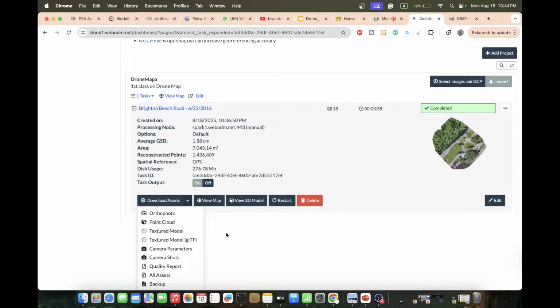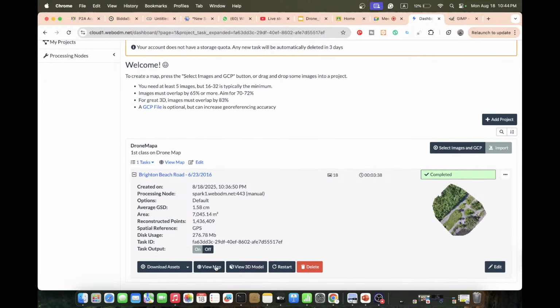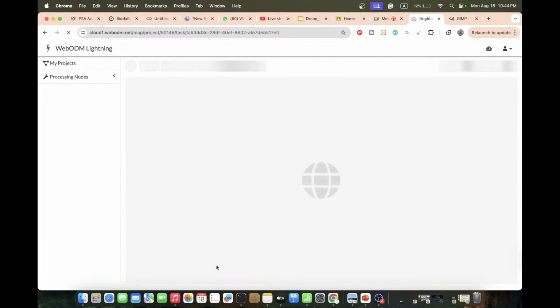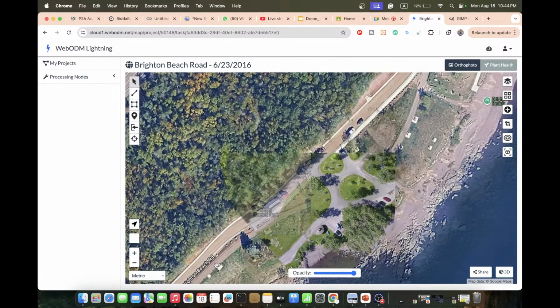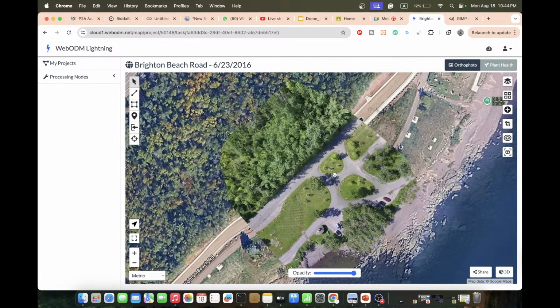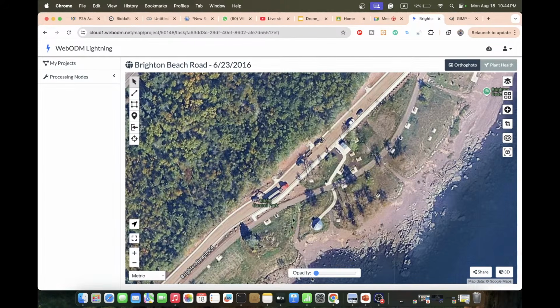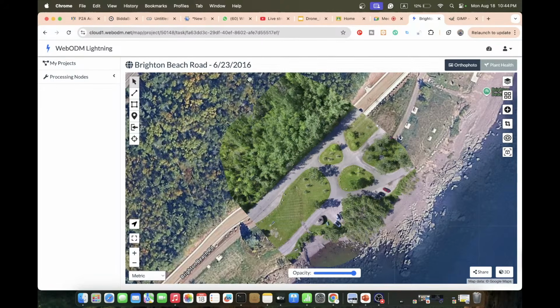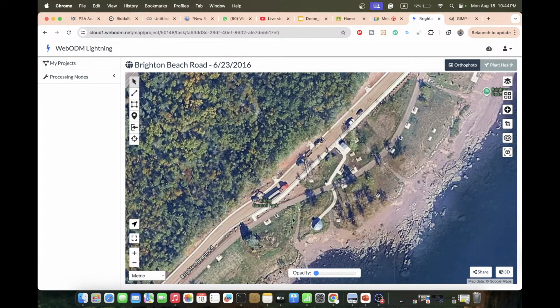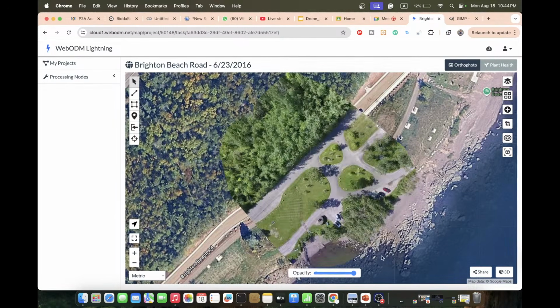Suppose I want to view the map, so for that just click on here. Now it opens this map. So now we find this type of map. This is our imagery, this is the drone imagery. You can see this is your base map, but this is our imagery. If you simply check the opposite, you can see this image is basically from the year 2016. So this is our imagery.